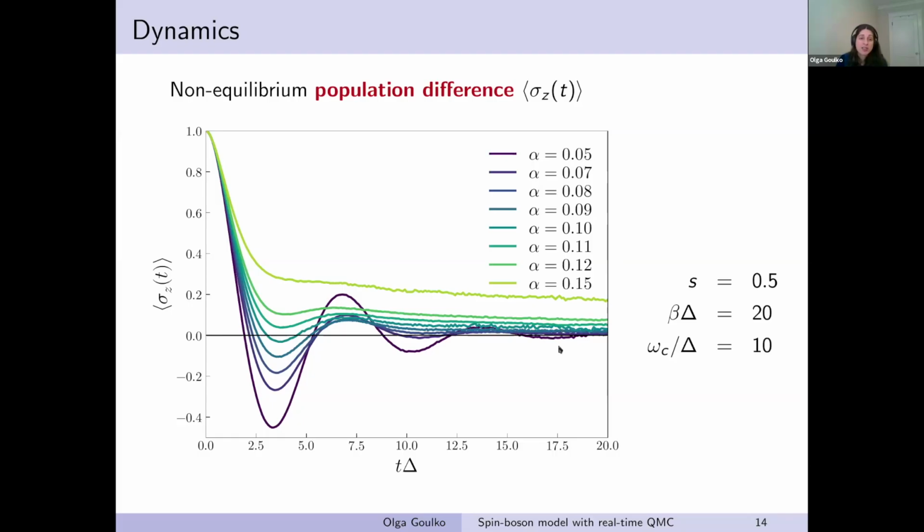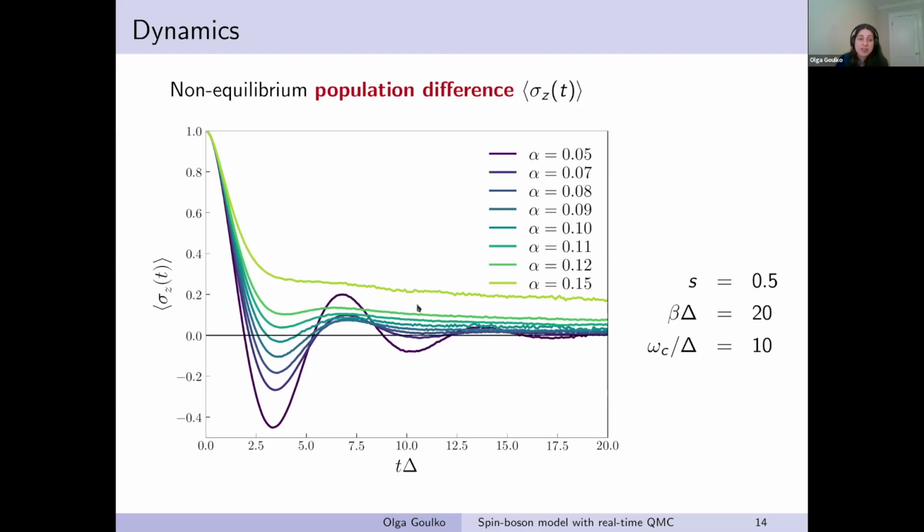the system becomes delocalized, so it loses memory of its initial state, or it can retain some memory and it can appear to be localized, so have a higher probability to be found in the initial state than in the other state. At shorter times, we see there's a distinction between coherent oscillations and incoherent decay. So that is another interesting feature that we're going to look at.